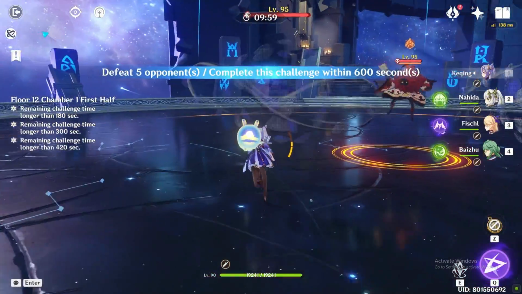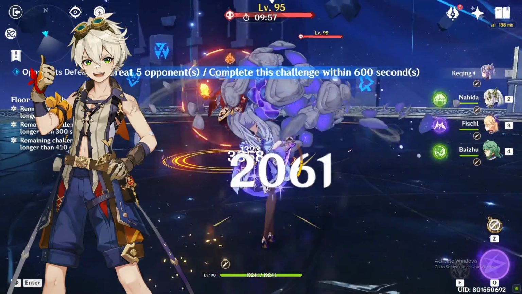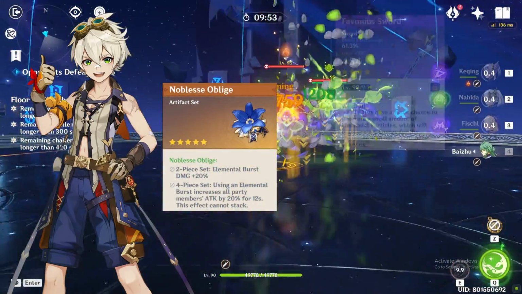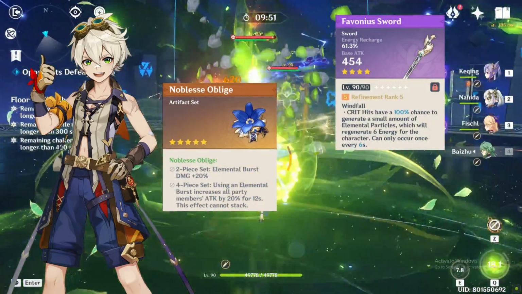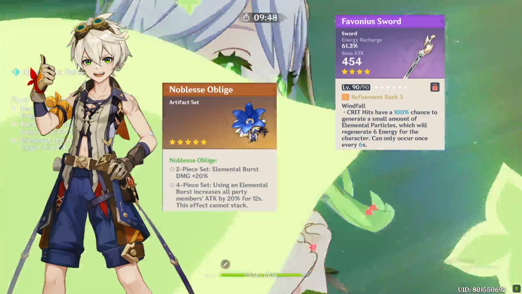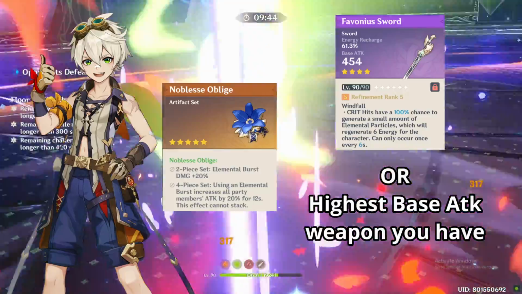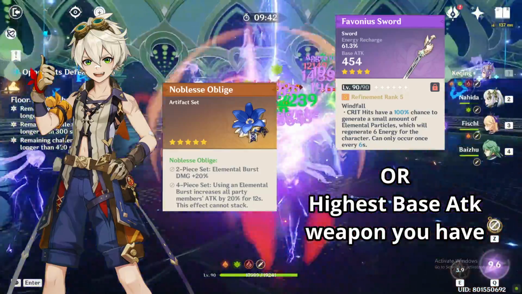Let's first start with the Pyro supports. In this category, first we have Bennett. Bennett follows his usual build. 4-piece Noblesse Oblige, and for the weapon, you can use a Favonius weapon to help with the team's energy issues. If the team doesn't have any energy issues, you can use the weapon with the highest base attack on him. It is recommended to use the Favonius Sword with Xiangling.